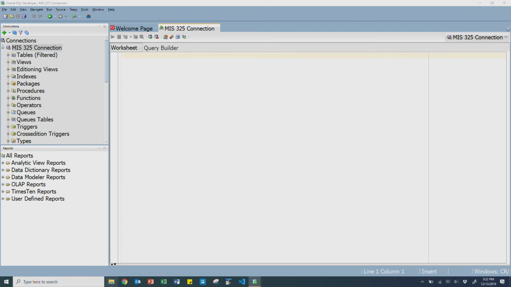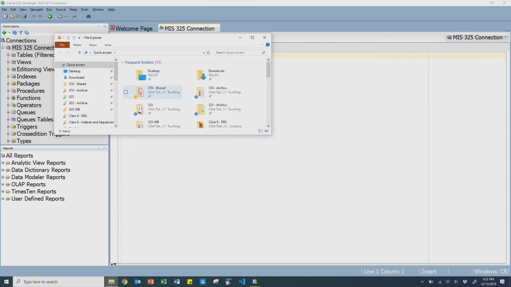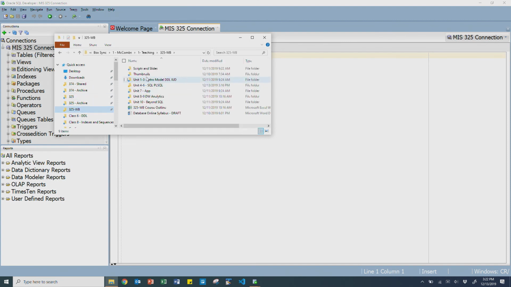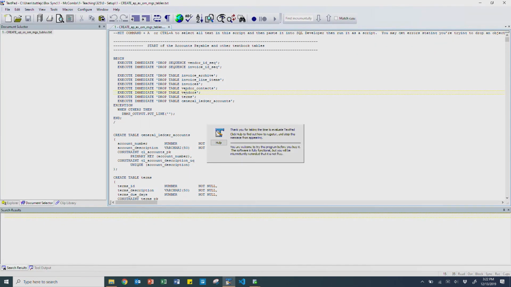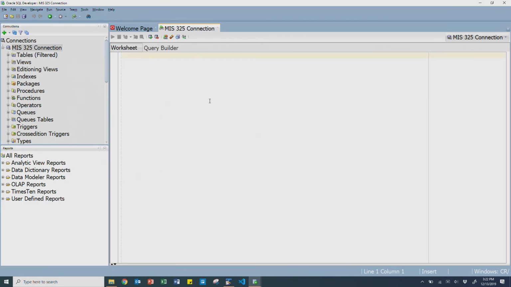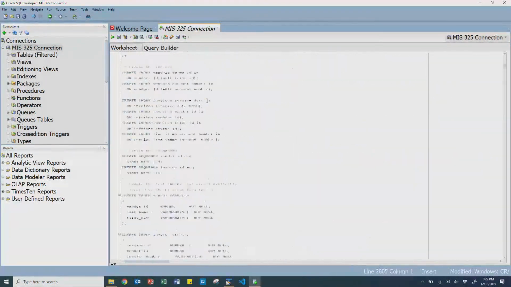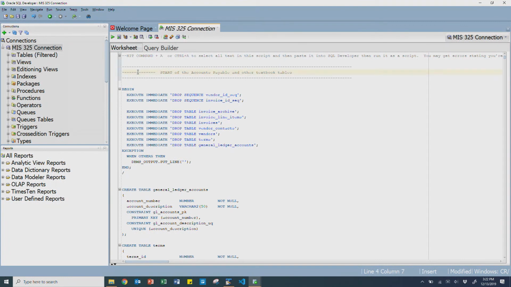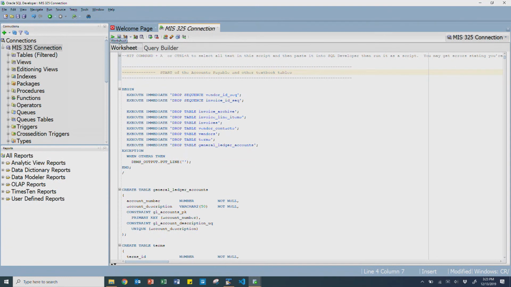I'm going to pull up a script that I have already arranged. Sorry, I'm going to jump over really quickly and grab it. Inside of this code here, I'm going to paste it in, and again this is something you'll do as you set up your tool. I'm going to run this script, and it's going to create a bunch of tables and relationships, and insert data into the database, so that when we start practicing our SQL statements, we have a database that we can use.